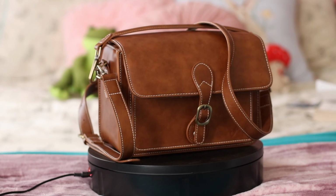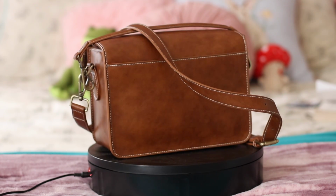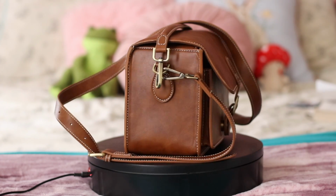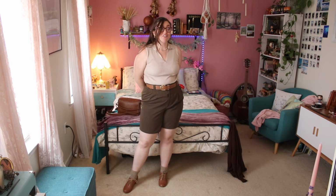Let's start with this bag here. This is actually my camera bag, but it fits this aesthetic so well. Leather satchels, leather bags, things like that are just so classic within this aesthetic. I have a leather backpack I'll whip out later if I can find it, but for the most part, any kind of leather bag or dark materialed bag that's well constructed fits really well within this aesthetic. So I'm gonna put my bag down, but brown leather is one of my favorites. It's so pretty, and I love how warm brown is. Brown is definitely one of my favorite colors, so I have a lot of it.